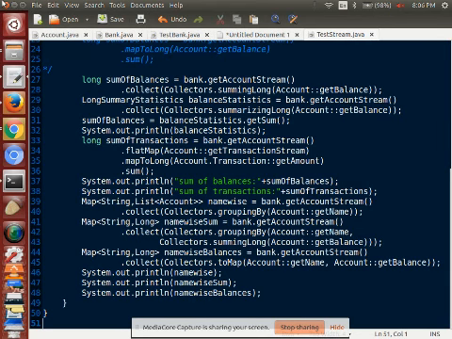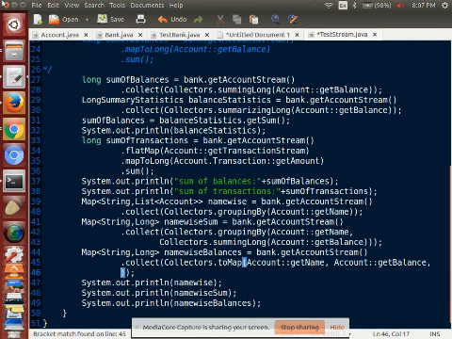Binary operator for long. So fine, let's do this. I'll still put it as name wise balances, and here we'll pass one more parameter. Now we have to pass a binary operator.